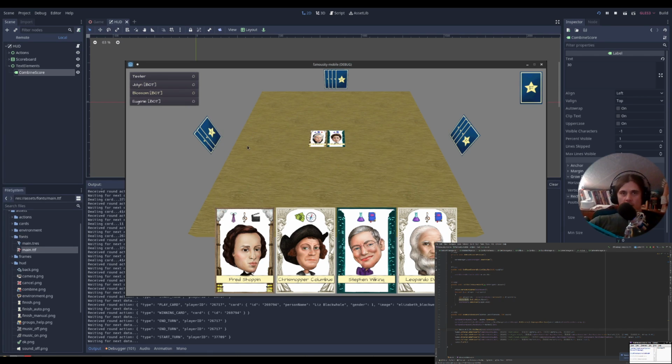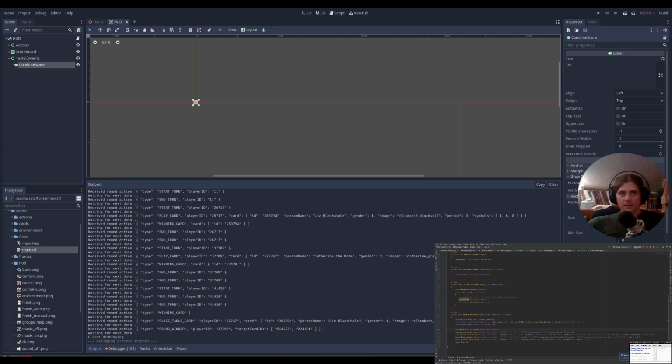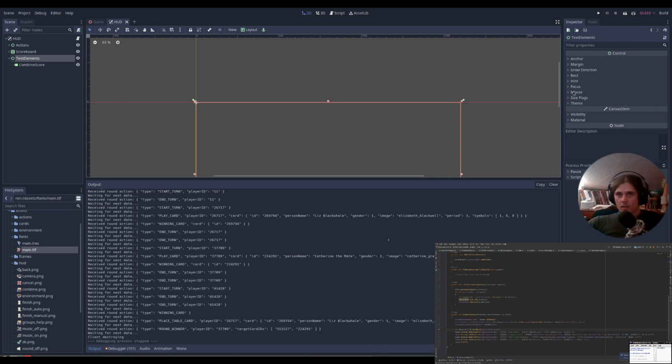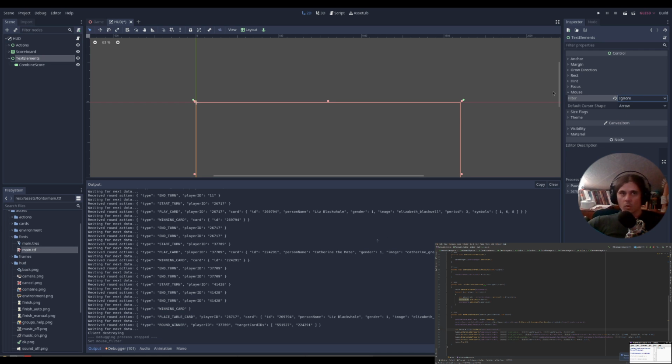Ah, one more thing. As you can see, I cannot click on the cards right now. The reason is that I didn't actually set the proper mouse propagation. So I want to ignore all mouse input events on this control here.